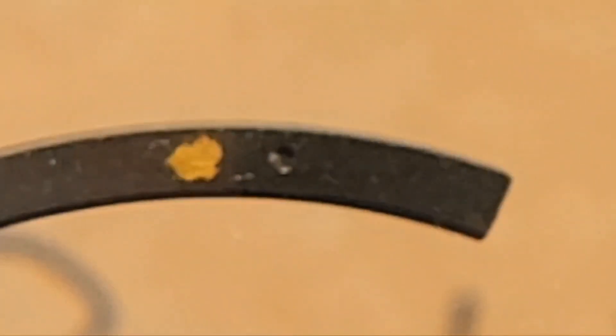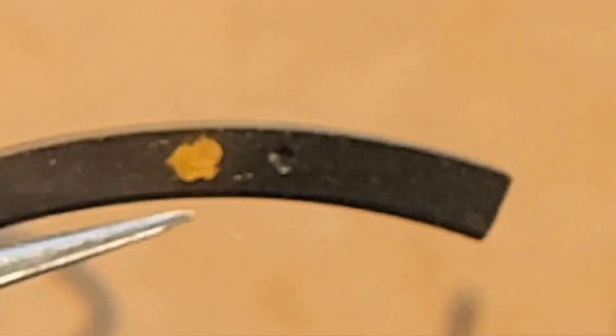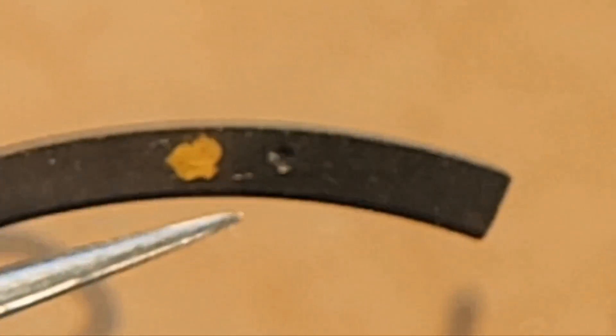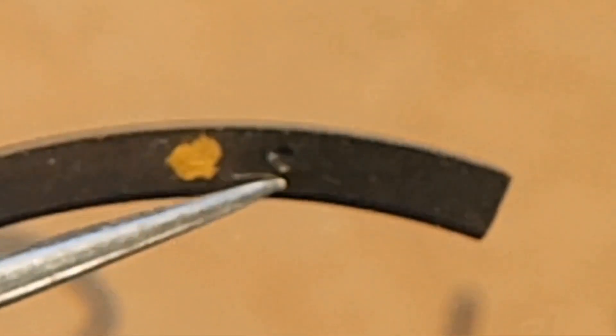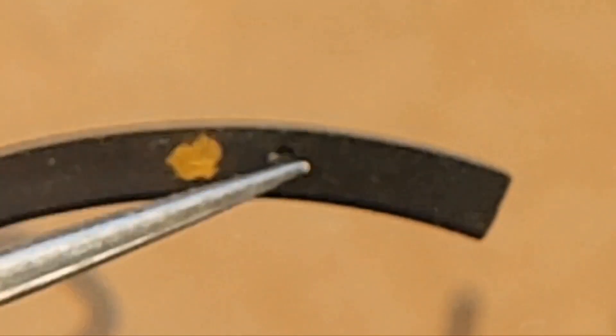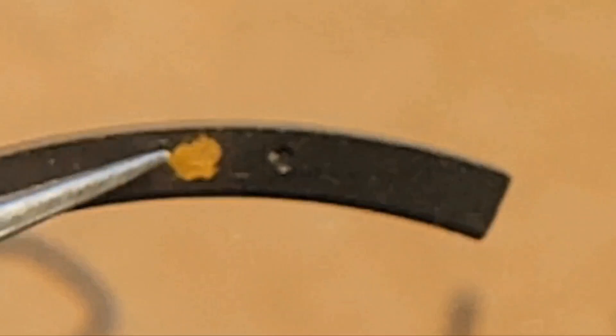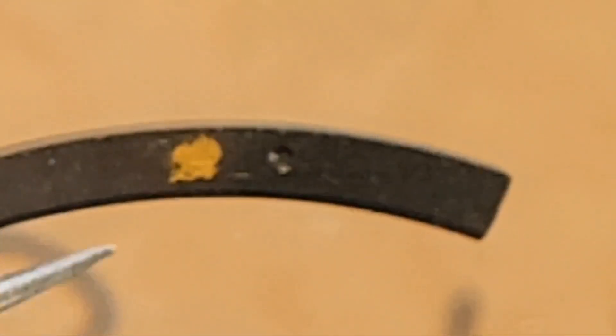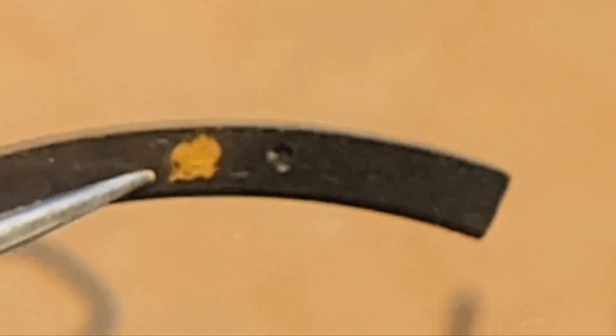These are the factory marks on the piston rings — that's a factory mark for the manufacturer. He puts one on there. This is the top ring. That little divot he put on there is bigger than the one on the second ring. That's my mark. I need to know, because if you're not really watching, you can mix these up.